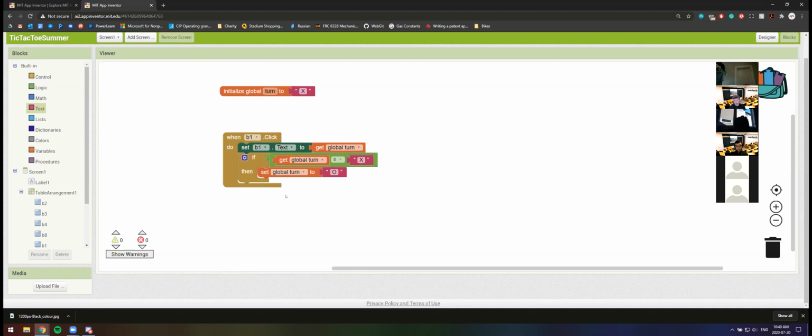All right, so this will make it so that if your current turn is X and you just click the button, then your next turn is going to be O, which is exactly what we want. But if it's O now and you click the button again, it doesn't yet switch it back to X, which is what we're going to be adding next.